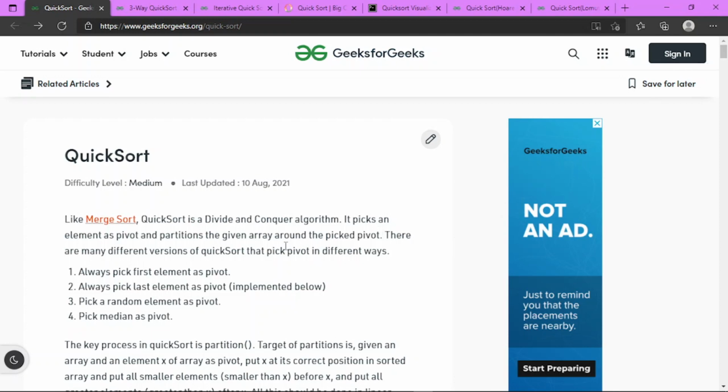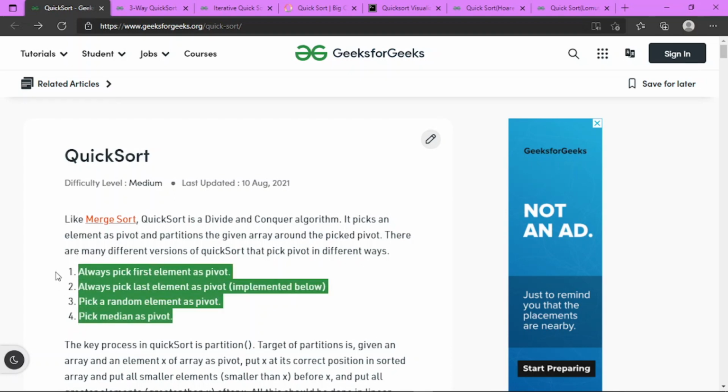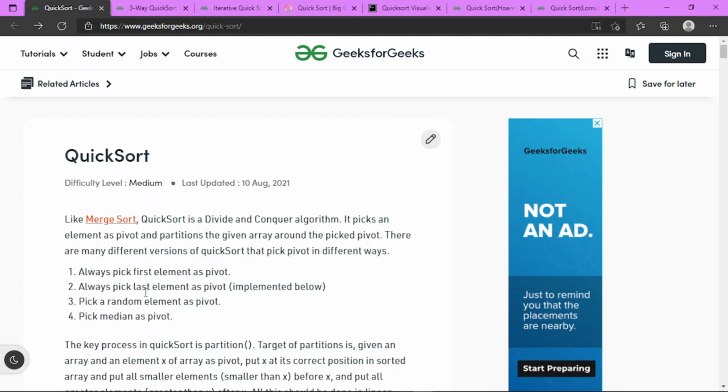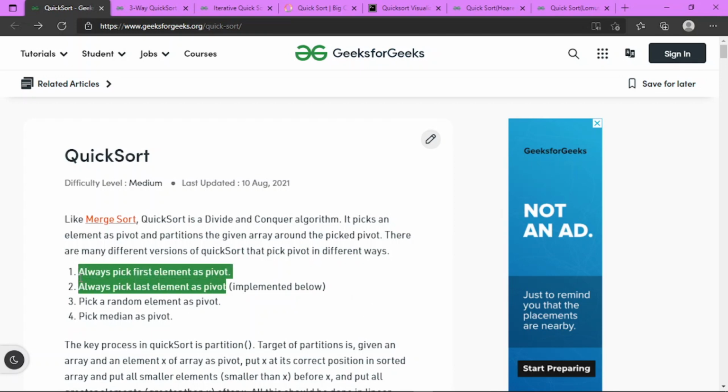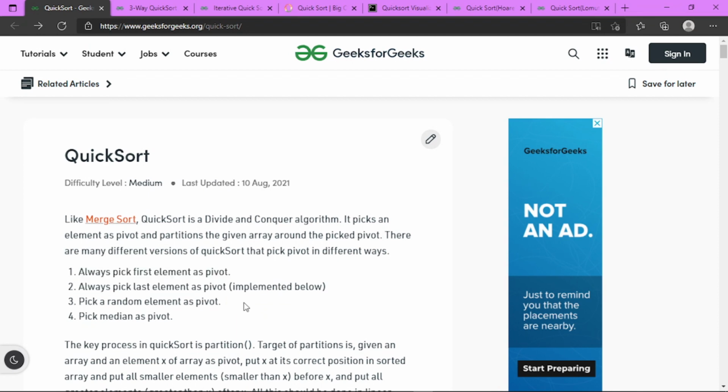First of all, there can be four possibilities to select a pivot. Either choose the first one, the last one, or randomly choose any element as a pivot, or choose the median as a pivot. But there is a great disadvantage in using the first two, because let's say the first or the last element picked as the pivot is either the smallest or the largest in the array, and the given array is already sorted in either ascending or descending order, so the number of comparisons gets the maximum in these cases.